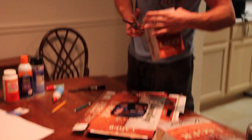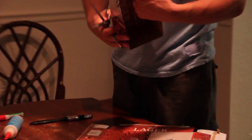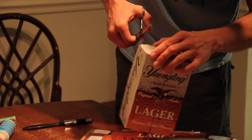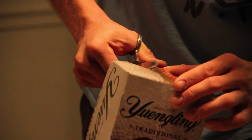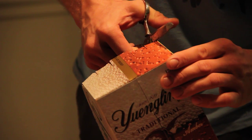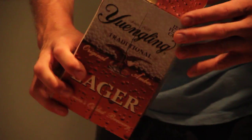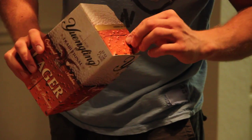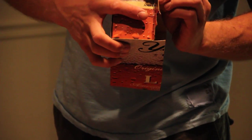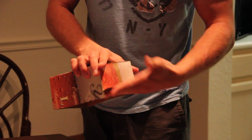Just to get your hat ready, the top. And again, using a 12 pack here, so it's going to look a little low. Typically I use an 18, but we're going to do the best we can with what we got. Now what you want to do is cut a series of small slits in the hat around the bottom, about 3/4 of an inch long, making these a little shallow, again, because we're using the 12 pack instead of the 18, and you're going to bend them up to make a flap, like that.